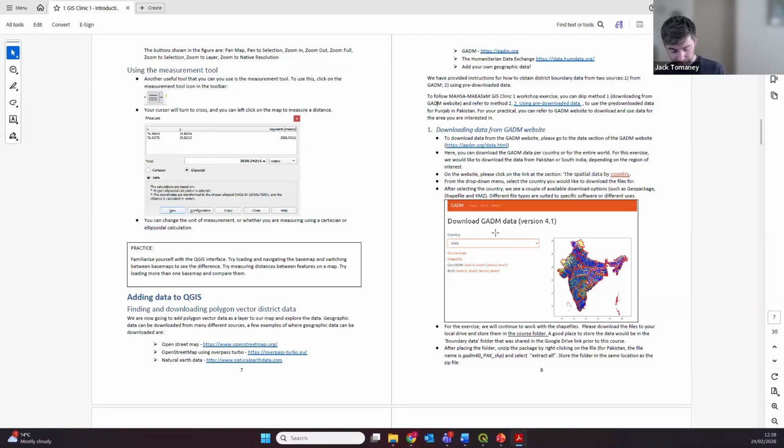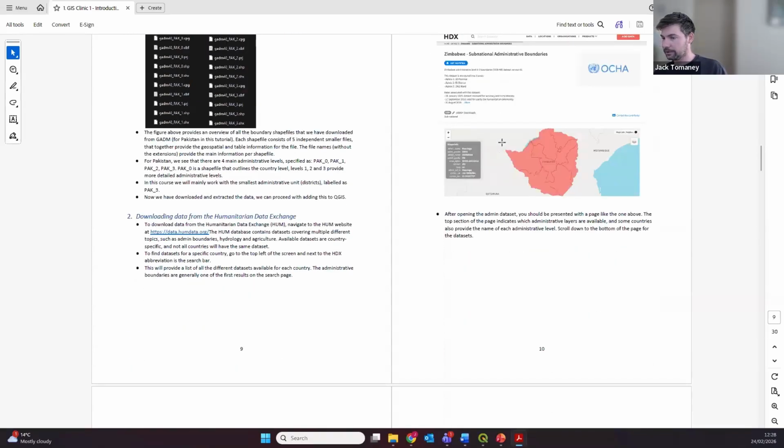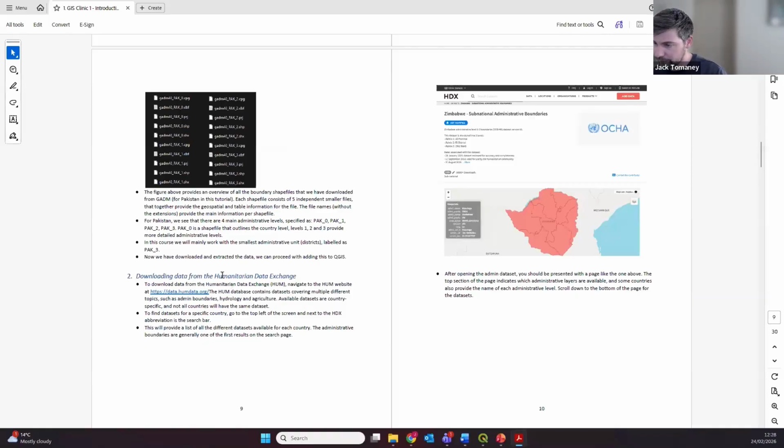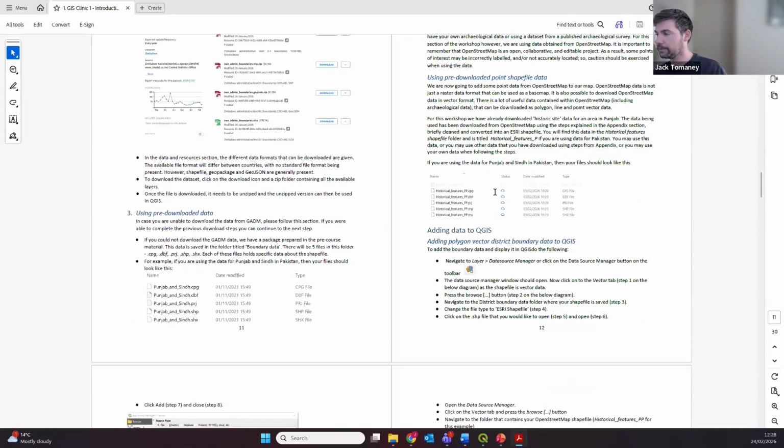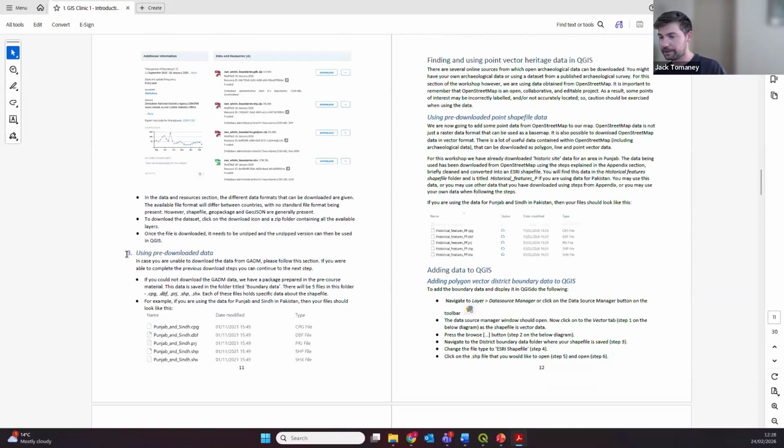So also in the tutorial document, there are some instructions on how to download this data from the GADM website. And also there are instructions on how to download the data from the Humanitarian Data Exchange website, which is also a really good website for getting administrative data as shapefiles. But we're going to skip down to number 3, which is using pre-downloaded data.